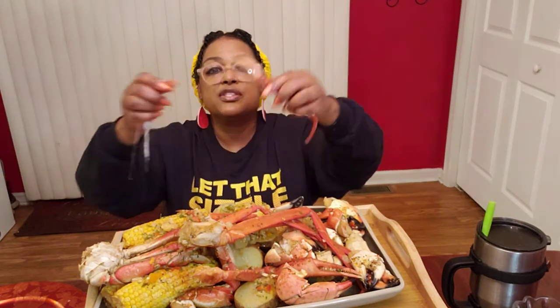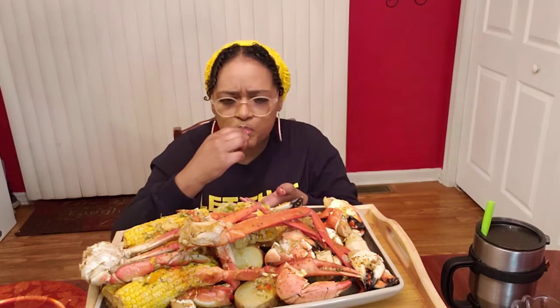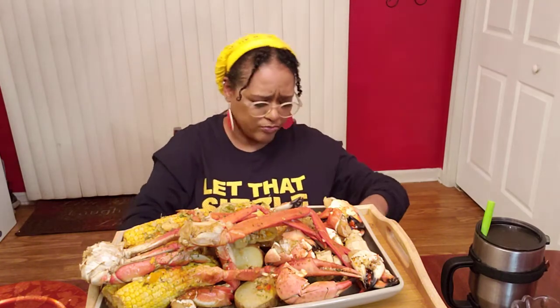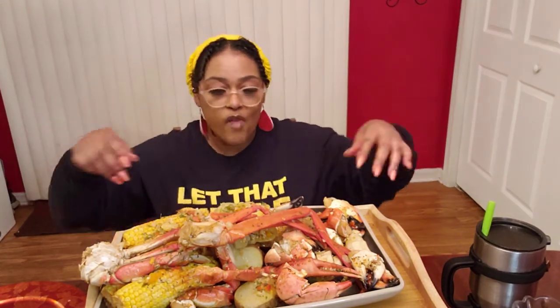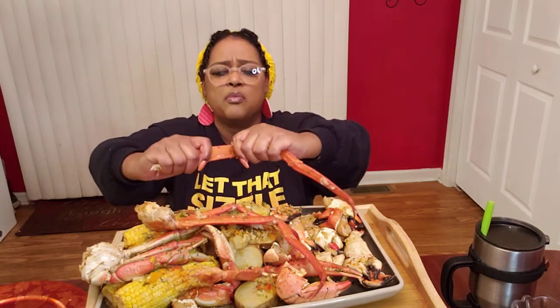But then this is next. See how it just slides right off? I love that. This crab is pretty good, really good. It's not a strong taste. And I got these from Carly C's. That's good. And this sauce is banging, y'all. I said I wanted to come up with my own sauce. Not that I'm going to try to market it or anything like that, but I want to have something that I could say Sassy did. You know what I mean?